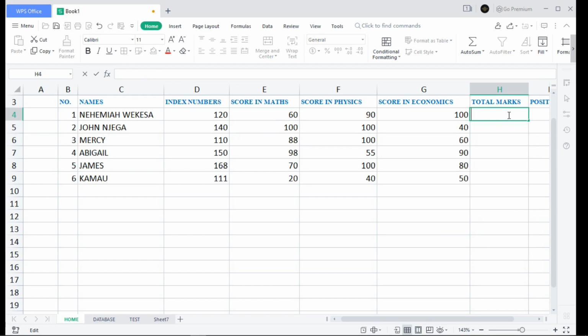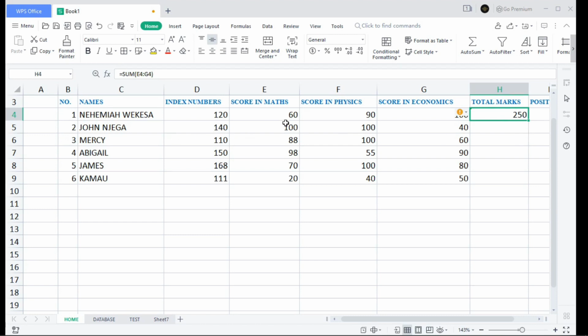So now to do everything at once, just click the formula, write equal sign, write sum, click enter, and then I select all the items at once, like I select mathematics, physics, economics. Then I just click OK. Remember, guys, I talked about a range. So basically the name of this range is E4 through G4. When you give it a range, it's going to do your summation automatically. So now click enter.